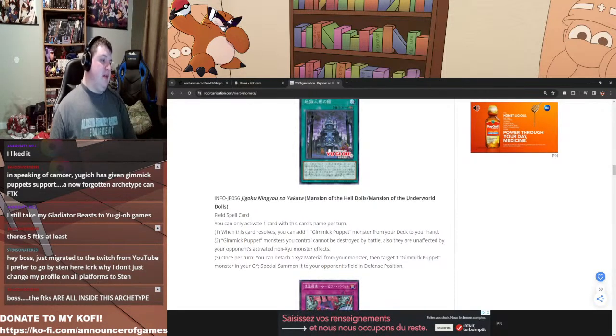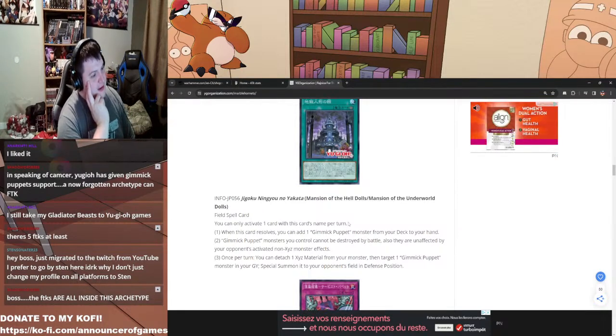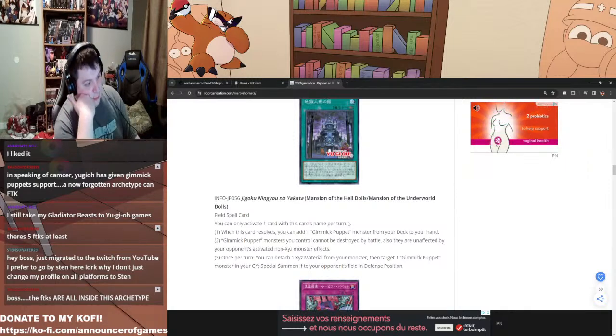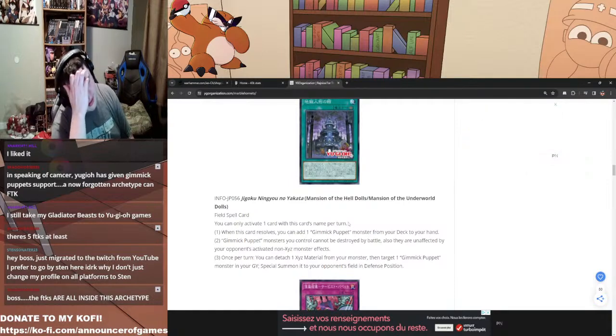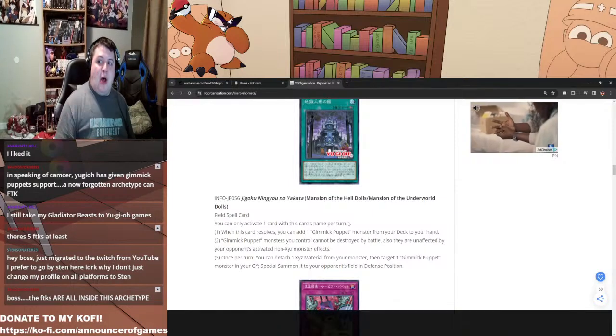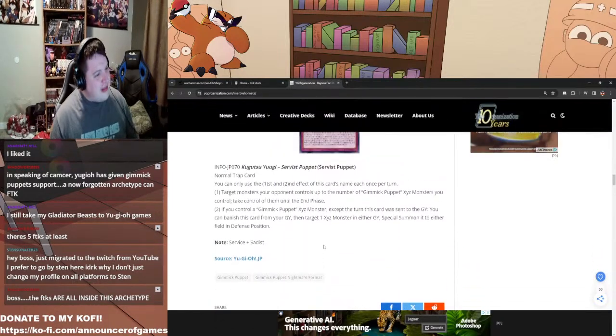Field spell! When this card resolves, you can add one Gimmick Puppet monster from your deck to your hand. Gimmick Puppet monsters you control cannot be destroyed in battle, and are unaffected by your opponent's activated non-XYZ monster effects. Cool, so they're still vulnerable to Zeus. Once per turn, you can detach one XYZ material from your monster, then target one Gimmick Puppet monster in your graveyard, and special summon it to your opponent's field in defense position. Stop giving your opponent free resources! Fuck! Who thought this through?